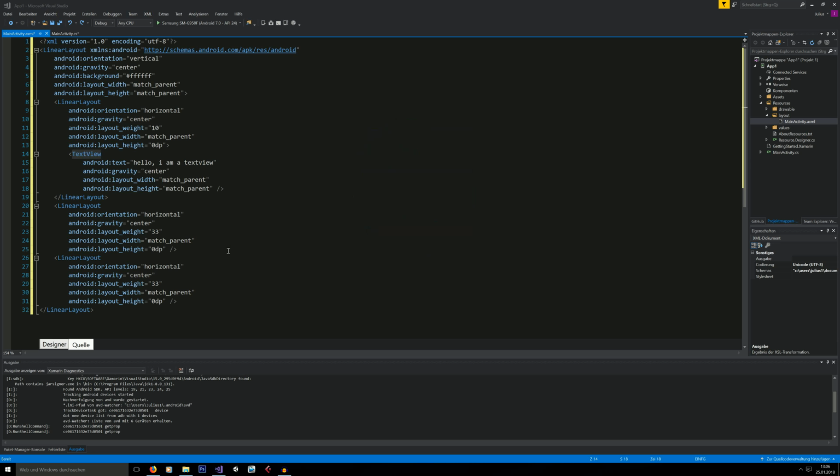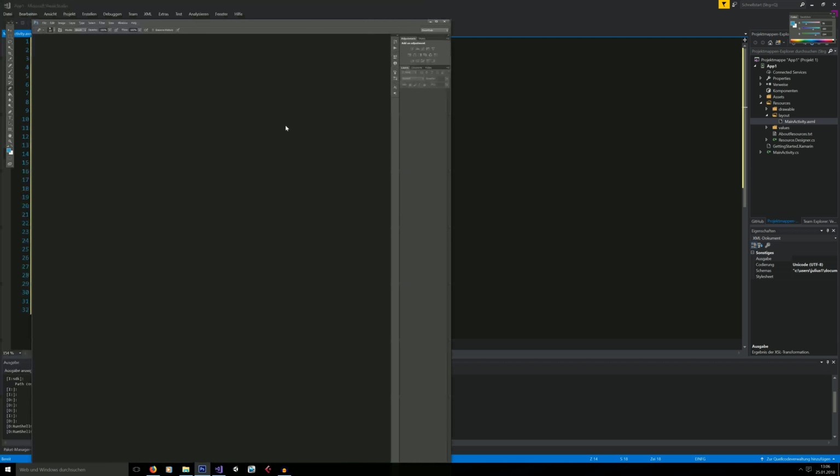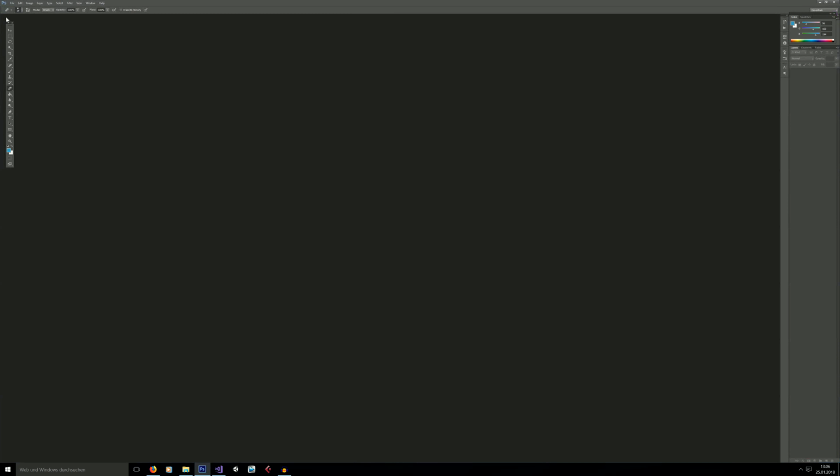Because when you design an app, you have to meet certain parameters. And these are just as important as how the layouting works. We're going to set up a new file, and this file is already set to be perfect. It will have the width and the height and the resolution of something we call an XXXHDPI screen. So you need to basically copy that. A width of 1440 pixels, a height of 2560 pixels, and a resolution of 577 pixels per inch. Very important.